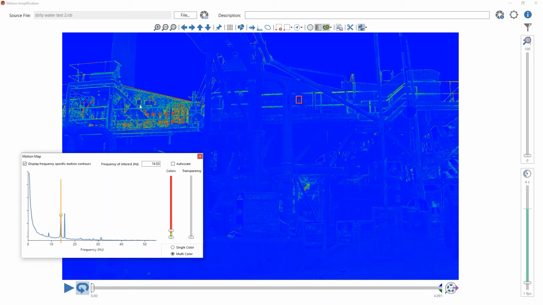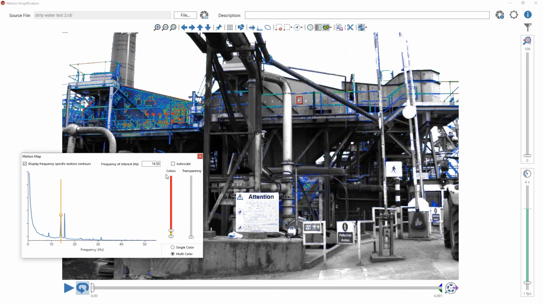So this screen is actually vibrating this railing more than this one is, even though it's right next to it. So it clues you in that maybe it's coupled to it, or maybe this prefers this mode of vibration. You can do some interesting things. You can change the overlays so that you're only showing this motion at a particular frequency.